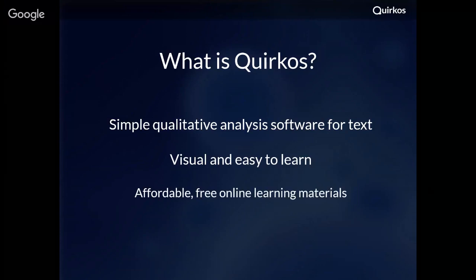We also try and make it very affordable. So it's probably some of the cheapest qualitative analysis software you can get out there. The student version certainly is. And there are free online training and learning materials, including these workshop sessions, which happen fairly regularly. And all of these help you get up to scratch quickly without having to go on expensive training courses and things like that.